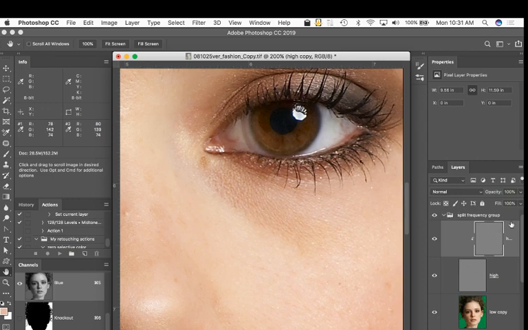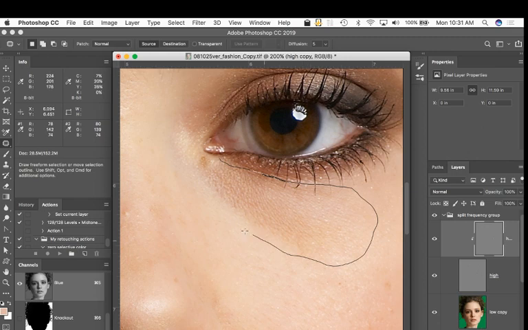So inside of my split frequency group, I'm going to grab that high layer and get the patch tool right here, and I'm going to select this area. I look for an area where I can make that transition. So I'm running along here, the bottom of this guy right here. I'm trying to line it up with that line that's underneath her eye, because this is going to be an obvious transition, and I simply need a place to make sure that I feel like this has done what it was supposed to do.